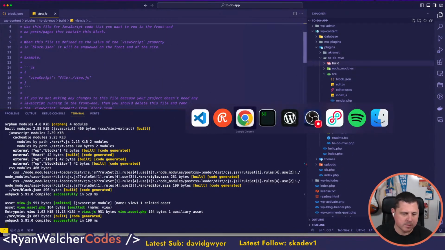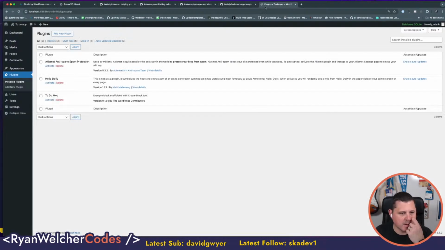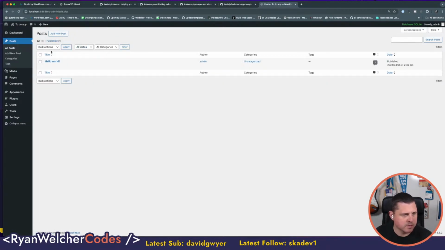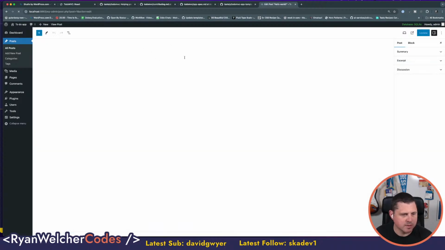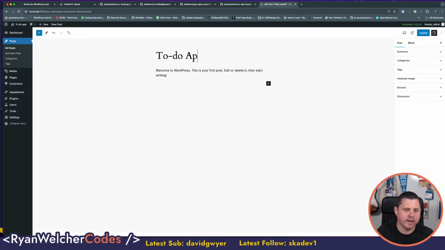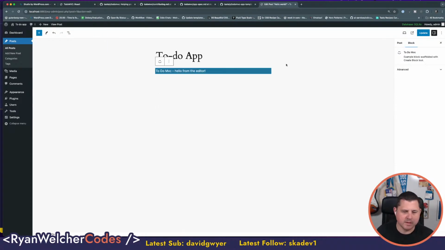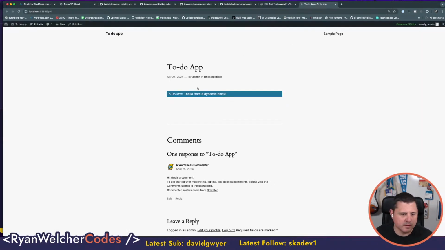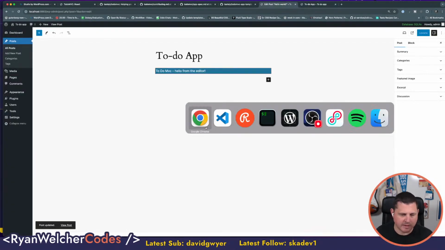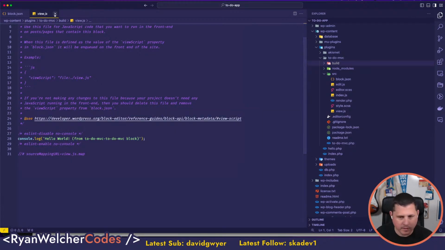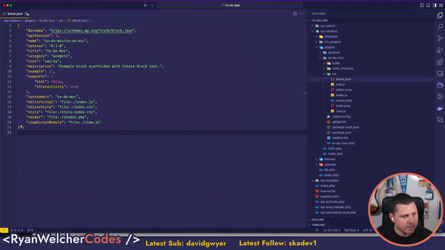Okay, cool. So if we jump in, I'm going to activate this plugin. No problems there. Posts, all posts. I'm going to change this one to do MVC. Okay, so we're just going to call it this. Going to run this in here so you can see we've got that. So this is basic scaffolding. So we're pretty much started where we need to be. So all right, let's close all this down.